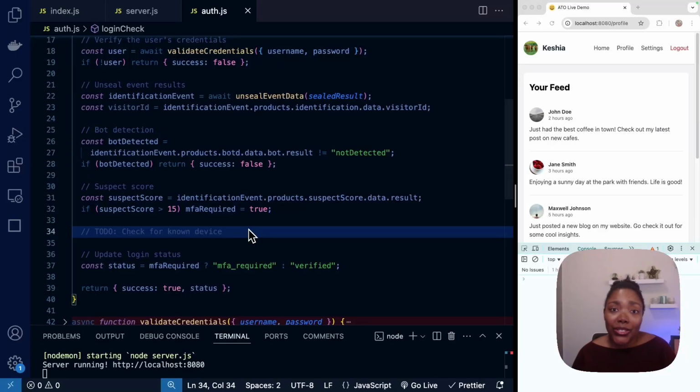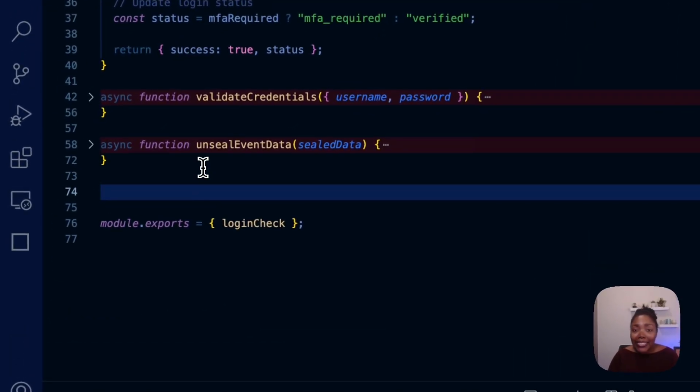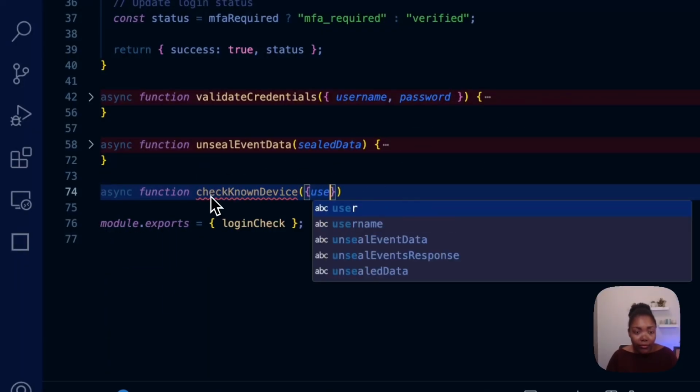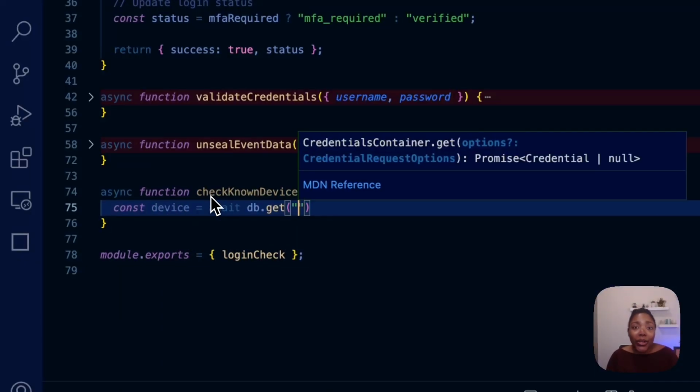So the first thing I'm going to do is make a new function here at the bottom to check my database for any known devices. You can see I'm taking the username and visitor ID as parameters here. I'm going to do a quick select statement to grab any matching devices for this particular user.